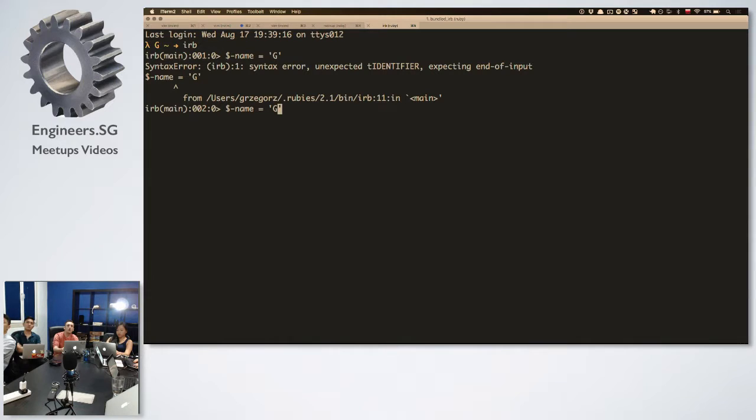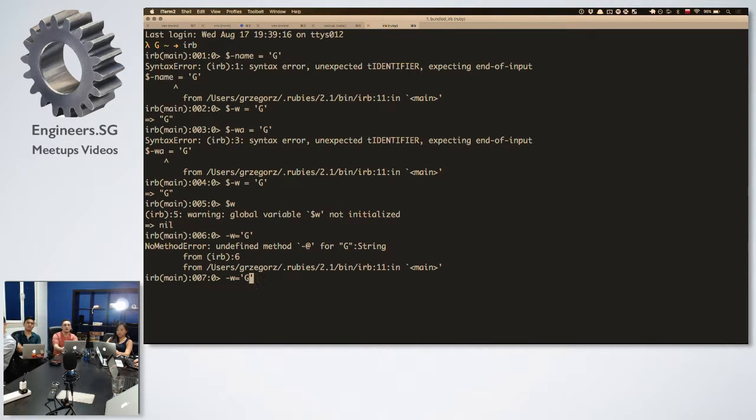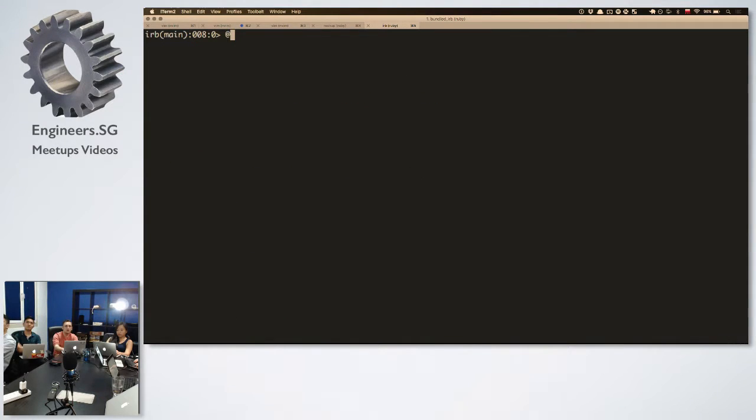No, it worked with, so it works only with a one-letter name. I didn't check that. Yep. Okay, I have no idea if it's some special attribute of Ruby or not. Now, if I do something like this, it says that this global variable is not initialized. Now, if I do something like this, it just doesn't work. And let's try one more thing. Yeah, this one doesn't work either. So the only case where you can start the name with a dash is the global variable, and it's only one letter. I guess it's some very, very old legacy code.